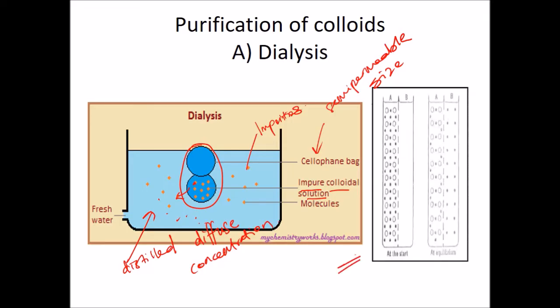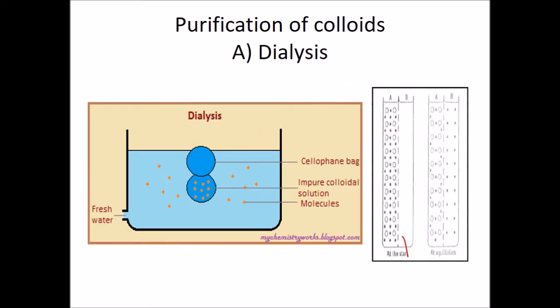This is another schematic representation of the dialysis method. Let's say this is the semi-permeable membrane, and the colloidal particle is a bigger particle as compared to the impurity. So this impurity can move out into part B. As long as you keep changing the distilled water in part B, the impurity can constantly move out, and then you will obtain a pure colloidal solution in part A.